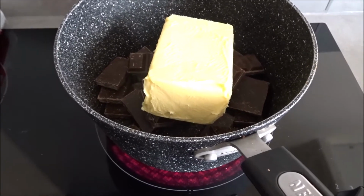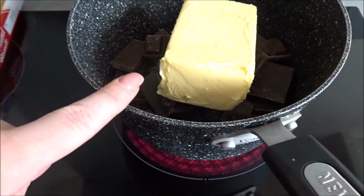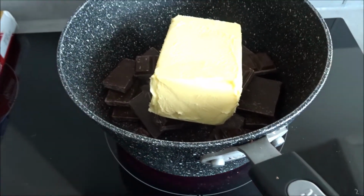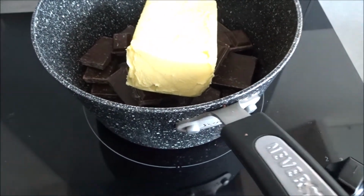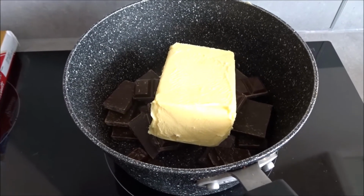First thing you're going to do is melt the chocolate and the butter together. So this is 250 grams of butter and 350 grams of the chocolate, and I have it on a low heat, and I'm just going to mix all this together until it's all melted and combined.